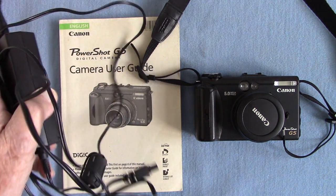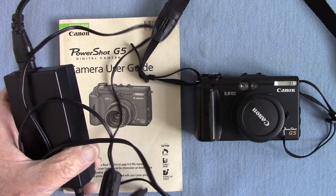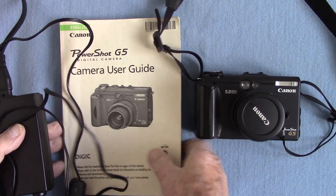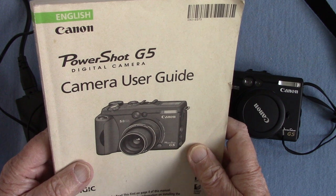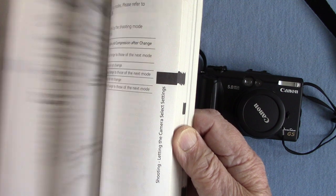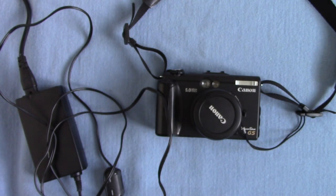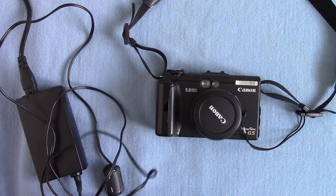First of all, this wiring, that is the power cable which came with it, a mains cable, but it also is a charging unit for the battery. So it came complete with a camera user guide, the Powershot G5 Canon compact digital camera. Loads of it. Well, I have waded through, but I've managed to suss out most of the settings and I've used it. So I've got some pictures to show you.